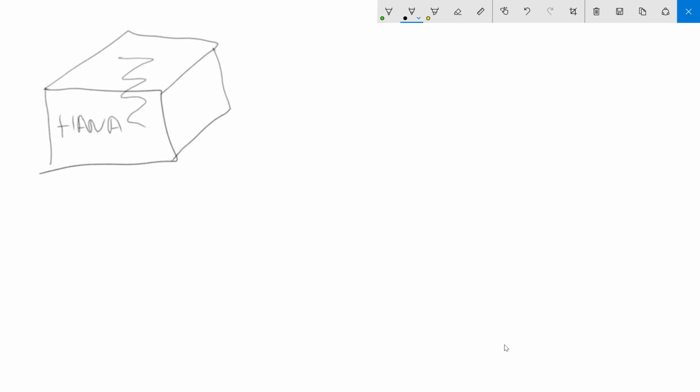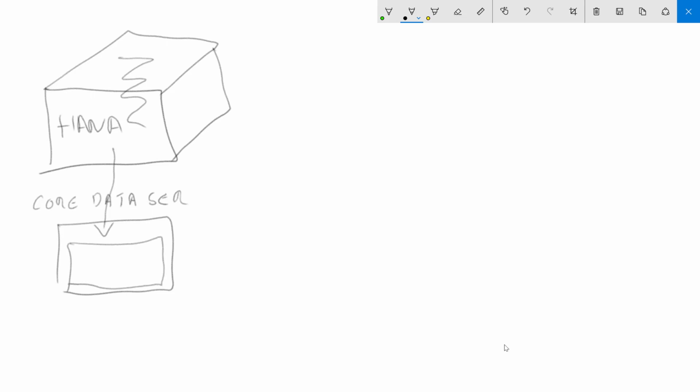But one of the issues with that is we can't really see that data very easily in a human readable format. So what we have is something called our core data services, which are essentially views which allow us to see the data in the HANA box in a human readable, easy to look at way. It's like a translator, if you will, between the machine and the human way of looking at things. And that organizes the data for us in a kind of tabular view so that we can do stuff with it, such as pull reports and all those different things.